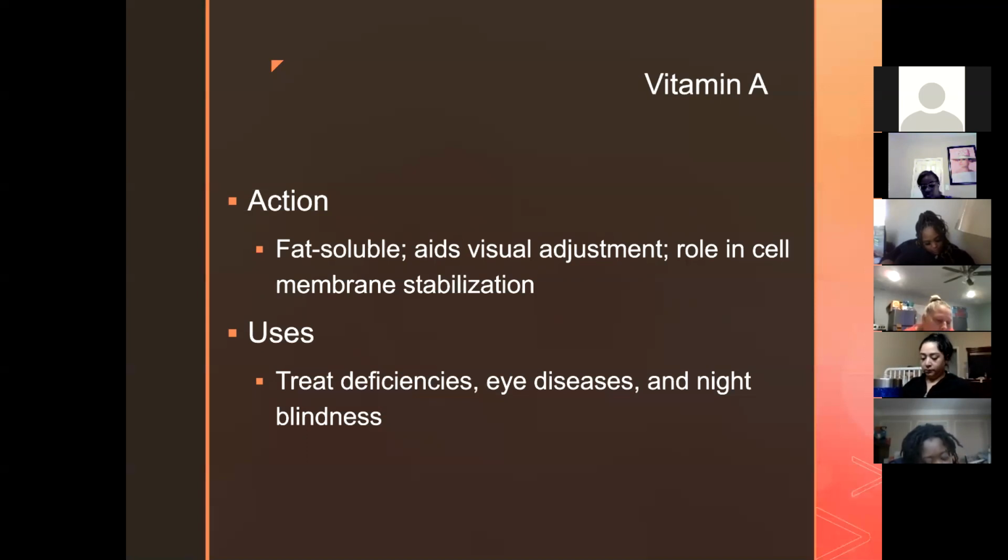Any eye diseases, night blindness. It's also really good for your skin. So there's lots of preparations of vitamin A that are particularly only for your skin. I think I told you guys one of the examples I had was Accutane. Retin-A is another one. Those are great for your skin, especially if you're prone to a lot of acne, but you just can't be pregnant when you're taking them. And you can't take any other vitamin supplements of vitamin A if you're taking those meds, right?